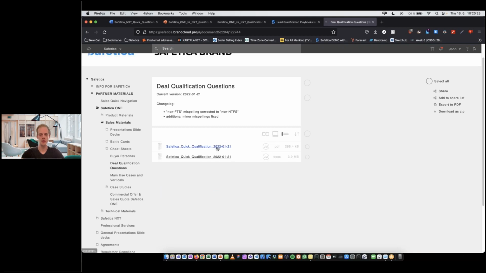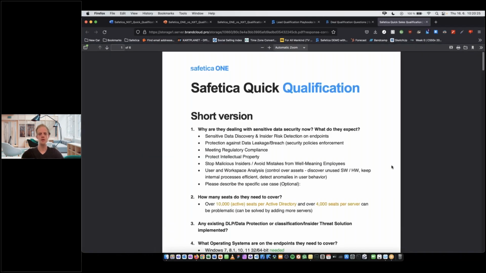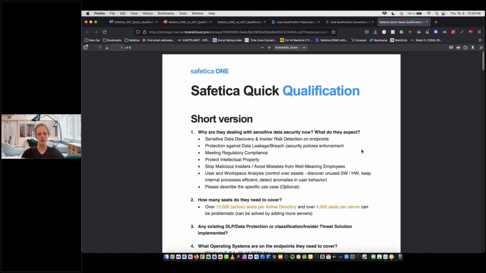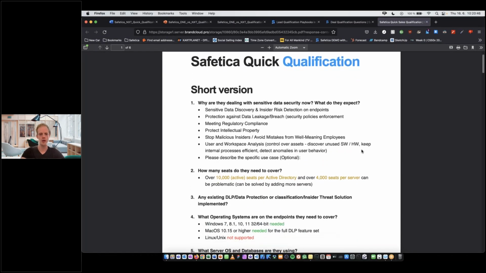So if we go into here and let's say we click on this. So for Safetica 1, we have this quick qualification guide. And this will definitely get you pointed in the right direction. Of course, if you start with this, that should also help you to understand a little bit as to which solution will fit best. But again, for Safetica 1 specifically, we do have this quick qualification guide.